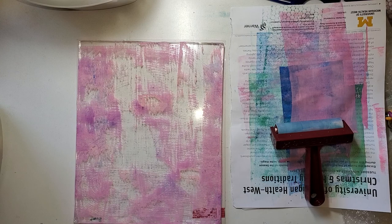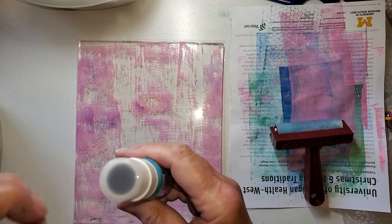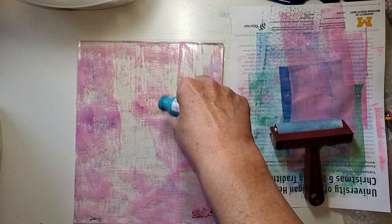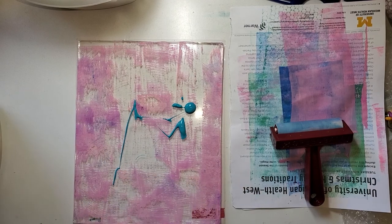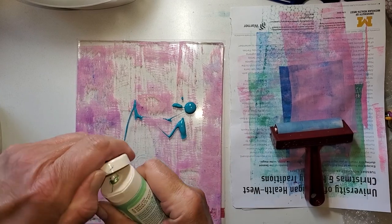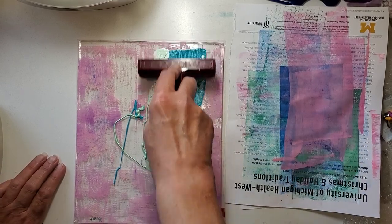I like the pink. I'm tempted to use yellow, but I think it'll make it look an awful lot like Easter. I've got some teals like this — now this has one of those daubers and I've never used the dauber. This was on clearance at a warehouse craft place here in town; they're only open certain days of the week, but it's a cool place. And then I'm going to add some of this pearly green. Mr. Brayer, do your thing.